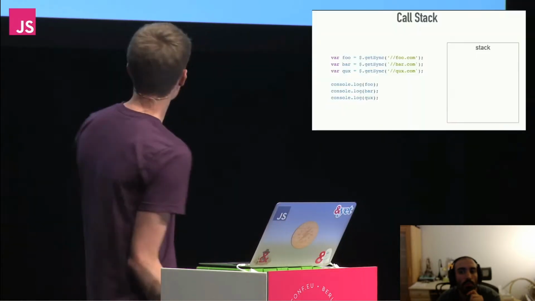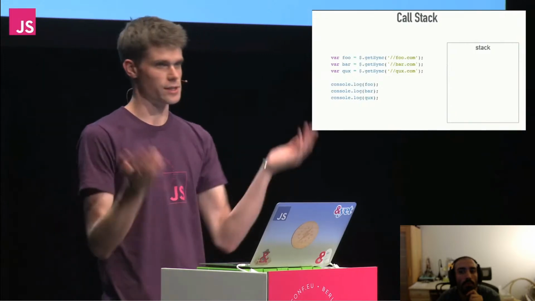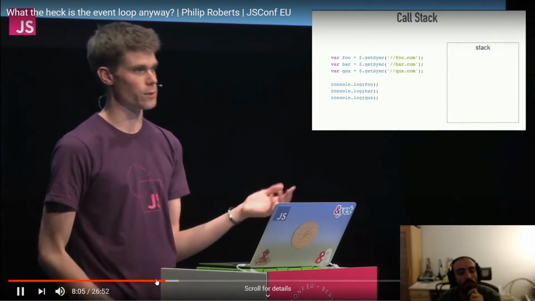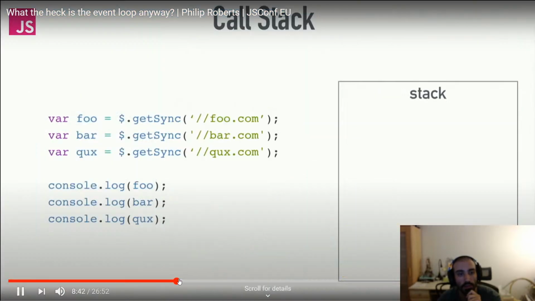So here's a little example. Let's say we have this fake bit of code, get synchronous, like jQuery's AJAX request. What would happen if those were synchronous requests? Forget what we know about async. I think we all know how this works. Slow, right? You're calling in order. If you call synchronous, then you make this call, it gets the thing, and then this one starts after foo finishes, and so on.